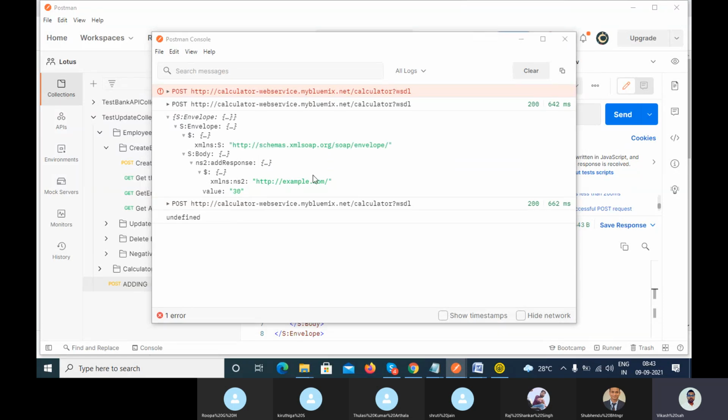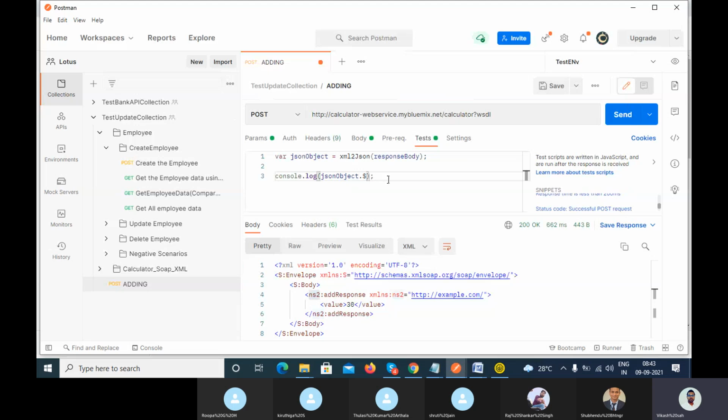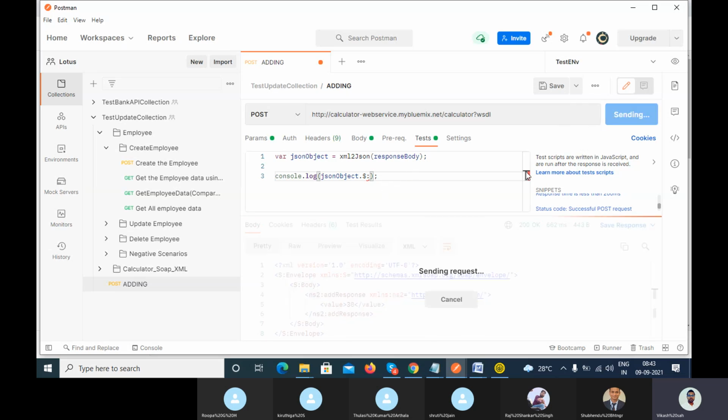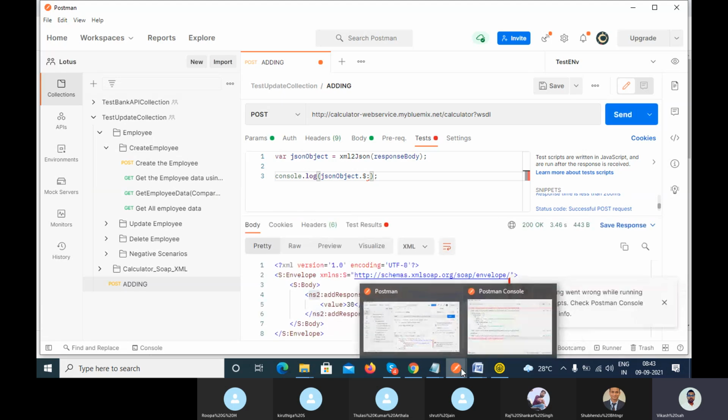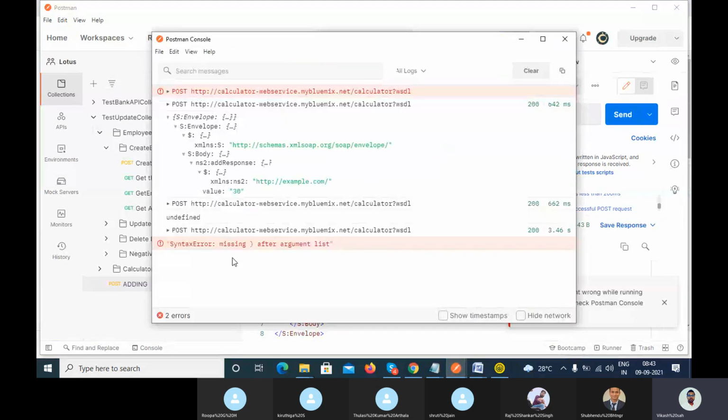Dollar colon, let me use dollar colon, but it's showing a syntax error, so you can't use it like that.